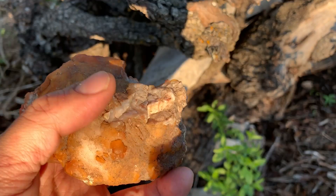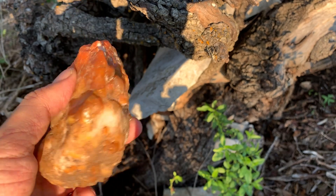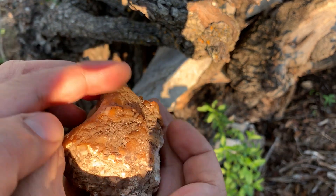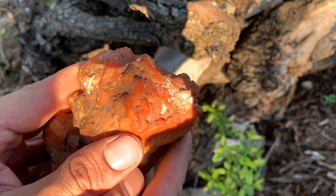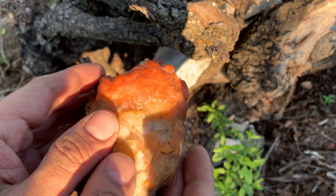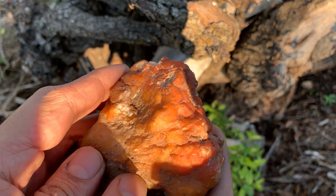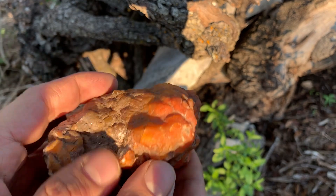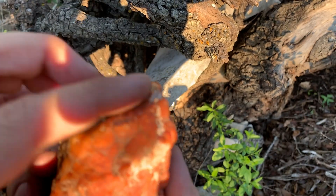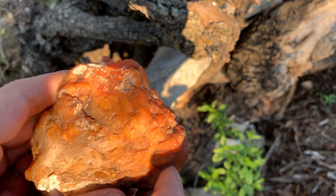We've really got our work cut out for us today doing this one — the orange chalcedony — because it is a surface feature. This is going to be a real experience for me because I do have some experience in cutting opal, where the band of color is so small that you could quite easily ruin the color of an opal, take it right out on a grinder if you're not careful. So we have thicker parts of the chalcedony.